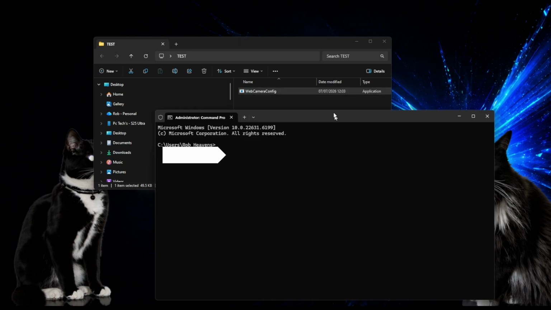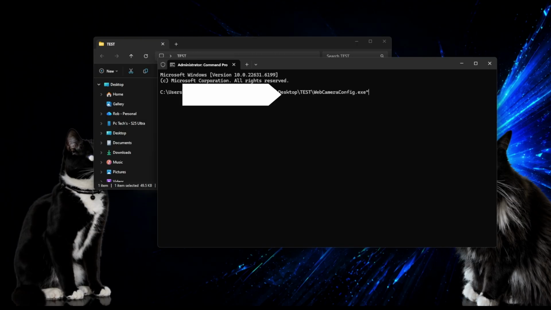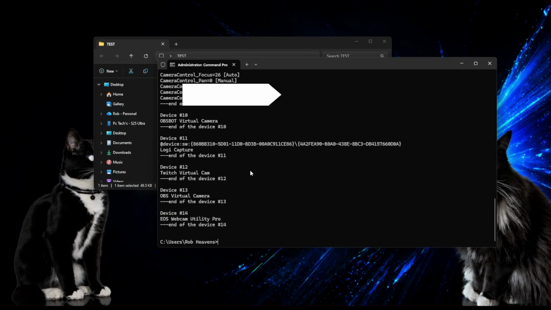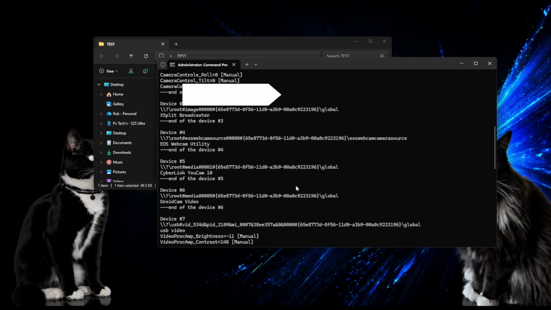So you can go back to your command, press your right mouse button. That should give you the link to the config file as opposed to just dragging it down. What you then do is you press your space bar, you add 2 minus characters, and then you type in the word save dev, just like that, and you press enter, and you should get a list depending on how many cameras you've got in your system or connected to your system.